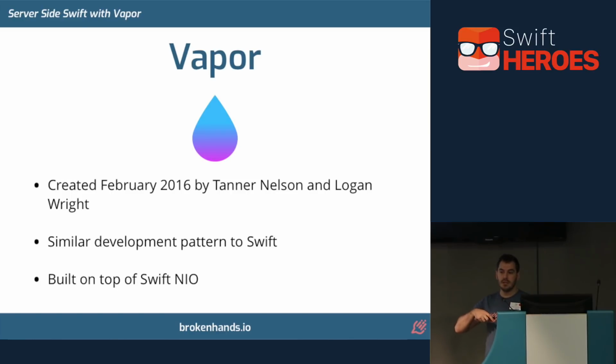And this allows Vapor to concentrate on providing a really nice Swift API and framework, whereas Swift NIO handles all of the low-level socket communication, HTTP parsing, all the low-level non-blocking stuff, and especially event loops, which are really gnarly, and you don't really want to be handling that as a framework. So we let Swift NIO handle all of that instead.